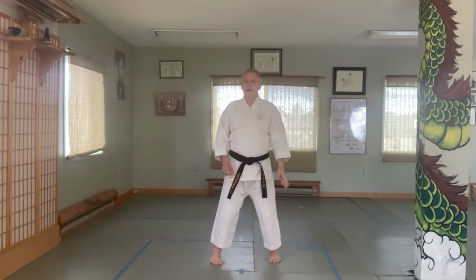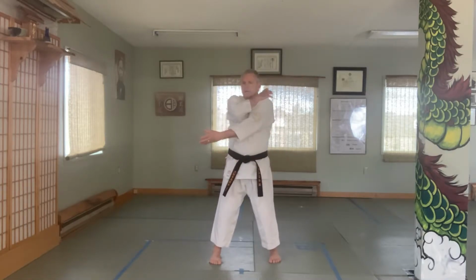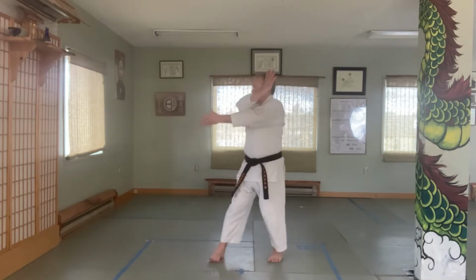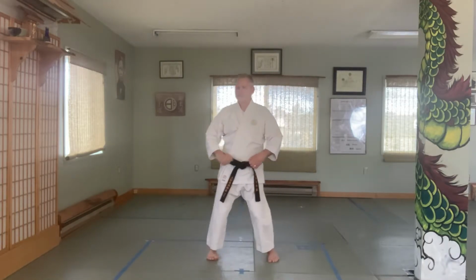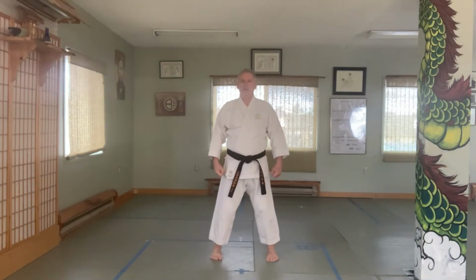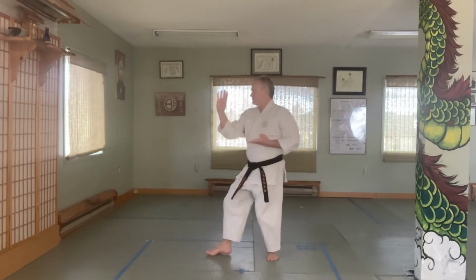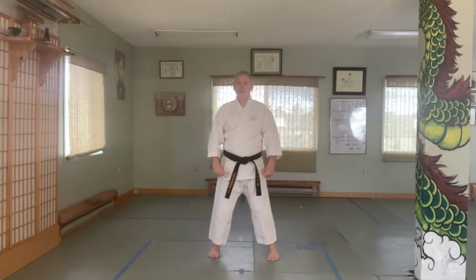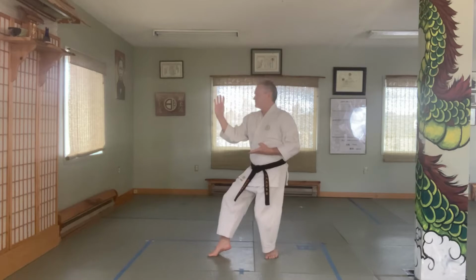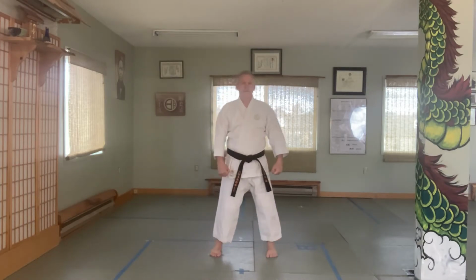And then we'll try the other side. The left hand goes up, the right hand comes up near the ear. The hips shift, but notice I'm not stepping. And again. And now, left side, right side, left side, right side, left side, right side.